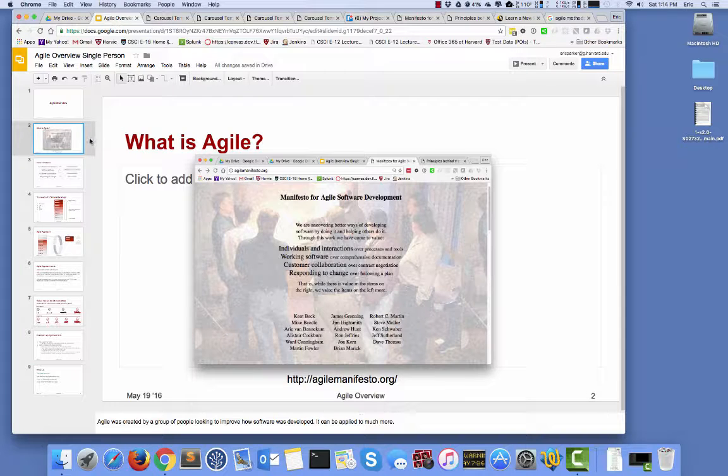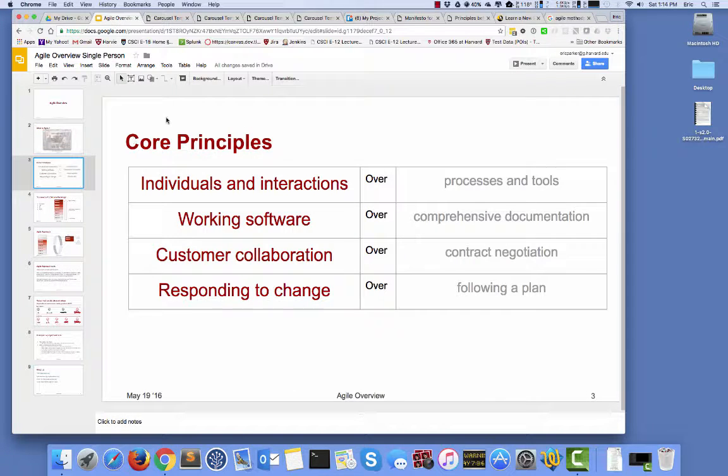So whether you're doing a website or a video or some other kind of capstone project, you will be able to use some of these ideas in helping you manage how you do your project. So I'm going to go over these core values here on this page. So we'll go to the next slide.